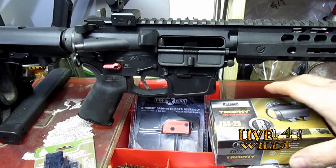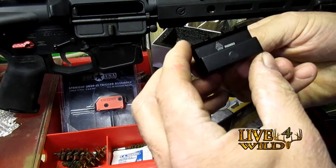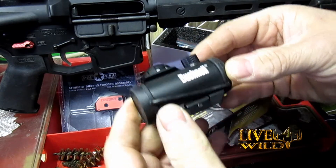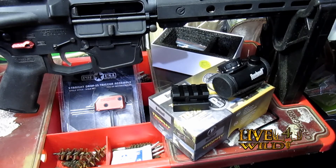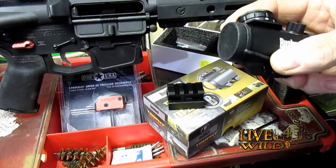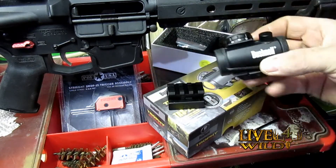I'll go ahead and get this started — I'm not doing an unboxing, I already had it out and it works great. Just a quick look at the UTG riser mount — it's pretty simple — and then the TRS-25. I'll get this mounted and show you what I'm going to do. I might get better optics down the road but I just couldn't pass up the deal. I know Silent Bob is running one of these on his AR pistol — I'll put a link to his video at the end. It just works great, a really economical red dot for the money.